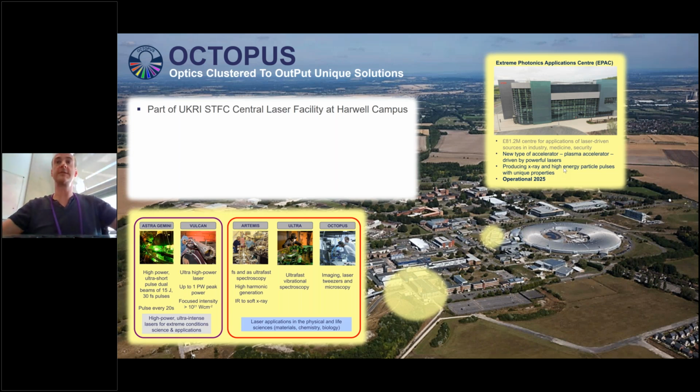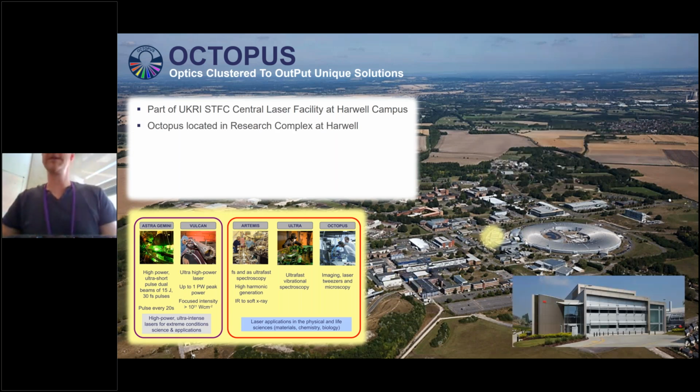So the Central Laser Facility is a wide variety of facilities with lasers at the heart. But a bit more about Octopus. We're based here in this little glowing part. We're right next to the Diamond Light Source. This is the Research Complex at Harwell, which is a multidisciplinary research institute on the site, bringing together scientists from both physical and life sciences to take advantage of and collaborate using the various facilities on site.